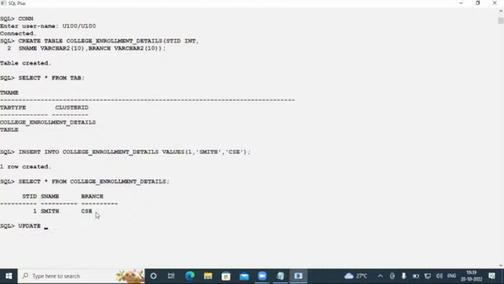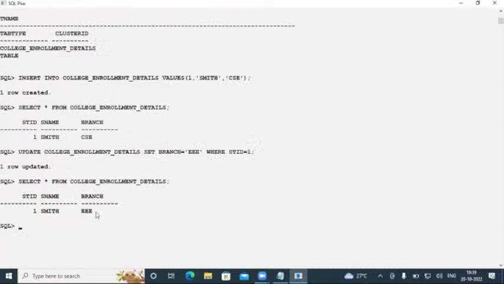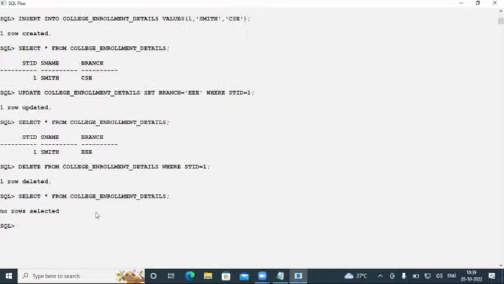To update, set my branch equal to EEE where student ID equals 1. To delete, delete from the table name where student ID equals 1. So I am using the big table name in my queries.